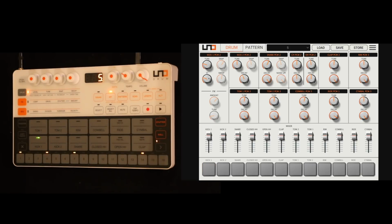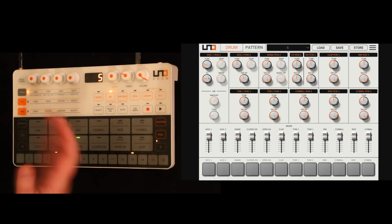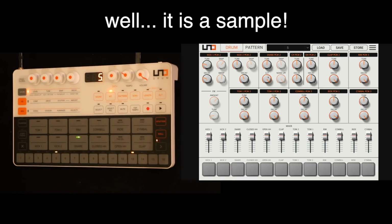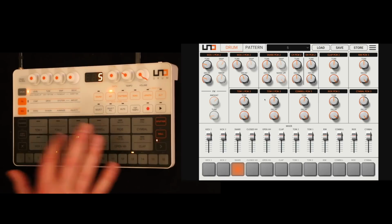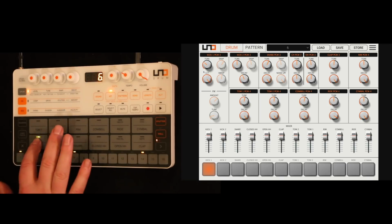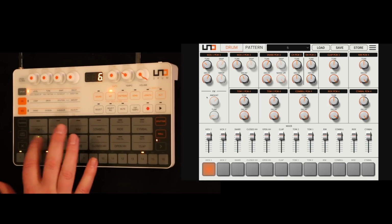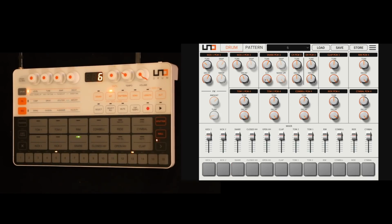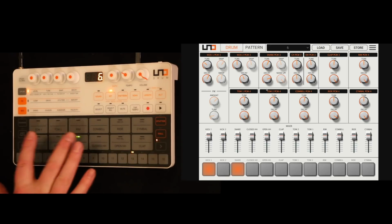But you know, you got that 808 feel. Listen to the snare. It sounds like an 808 snare, doesn't it? But it's not going to be a replacement for buying a TR-08, I wouldn't have thought, if you're after a one-on-one replica of an 808. Let's try the 909. Sounds like a 909 again. Let's tune it down a bit. Yeah. And the snare. Yep. It's a 909 sounding snare.